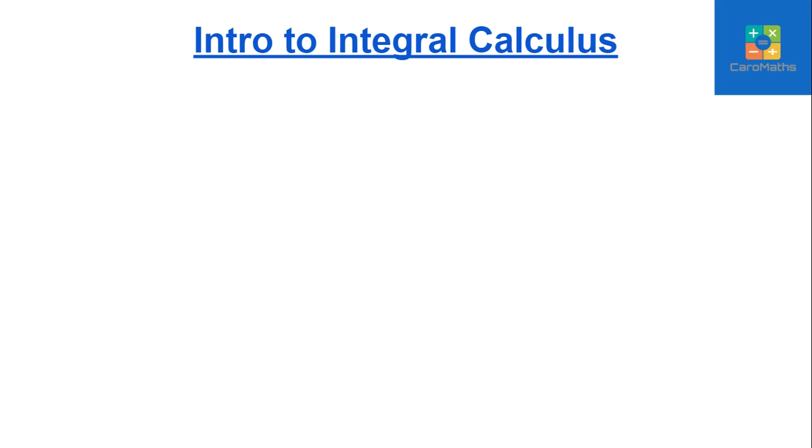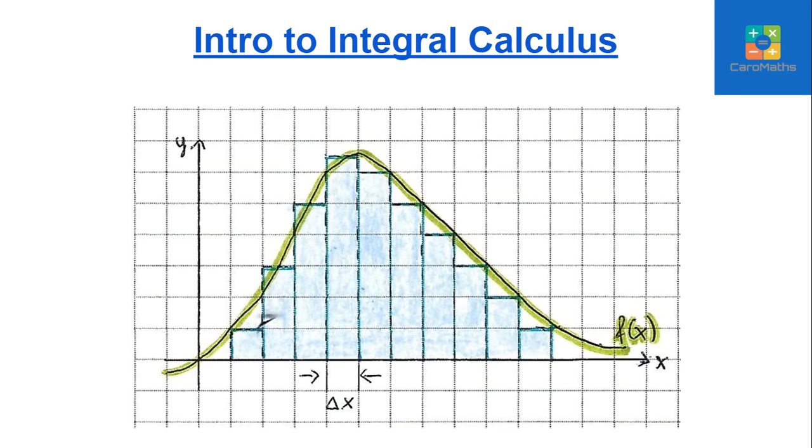Have you got an idea of what we could do to make the area under the curve that we're estimating more accurate? Yes, that's right. We could make the rectangular slices narrower. So let's have a look. Here is exactly the same graph as you've seen just now, but the rectangular slices are now just 1 square wide instead of 2 squares wide.